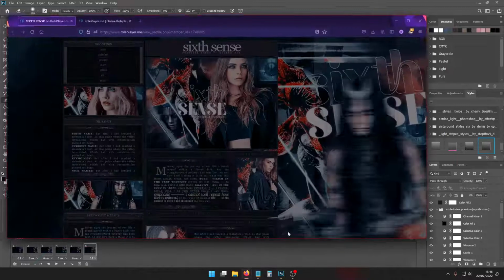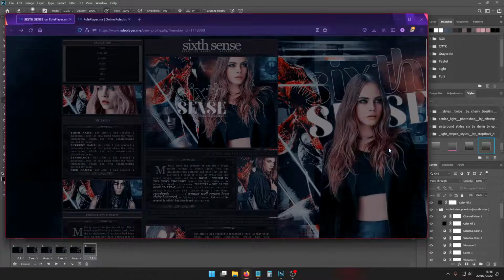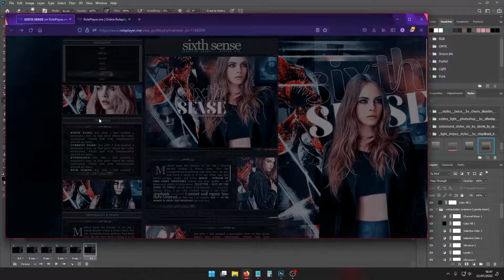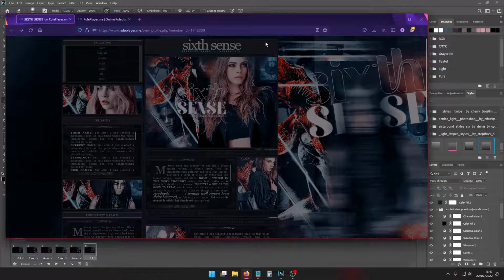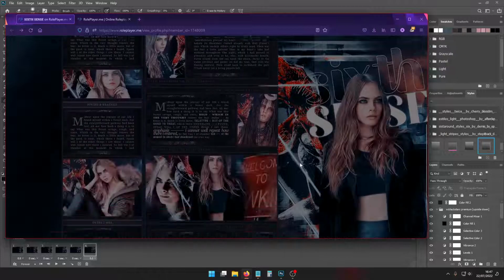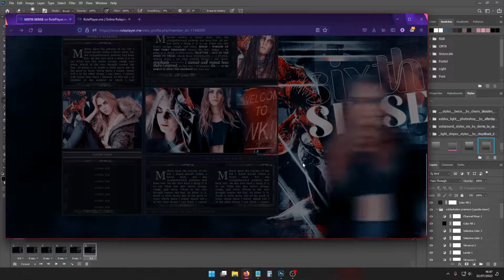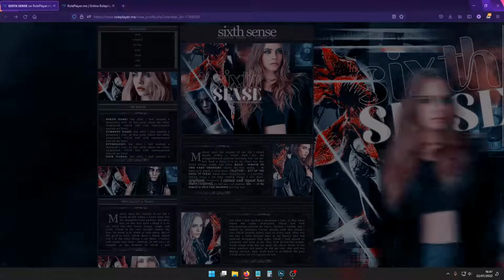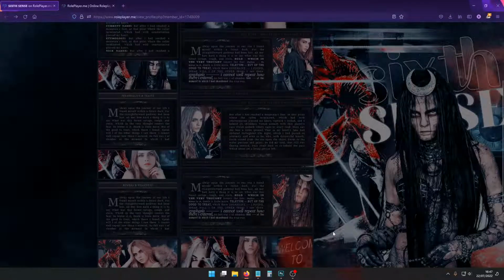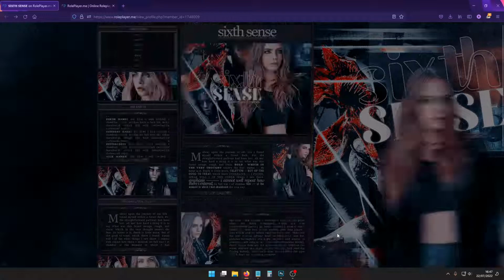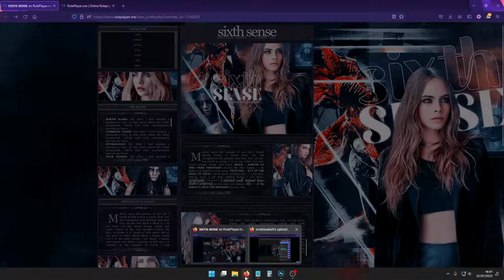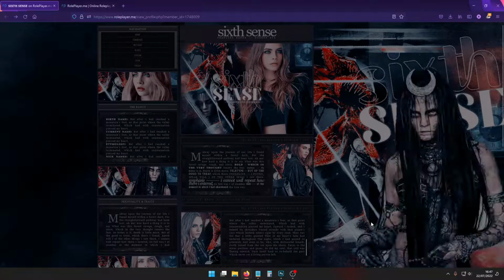I've just uploaded it, and this is the finished result. I might even scale this down slightly, and I have shifted this over a bit more. That's all the images. Everything is completed. So if I just span that out a bit further, that's what it looks like. I might make this like a bluey colour. But yeah, that's pretty much layout graphics.